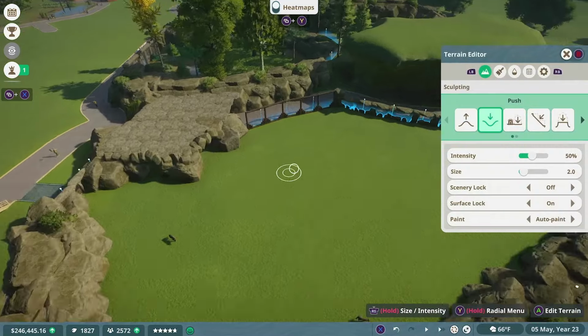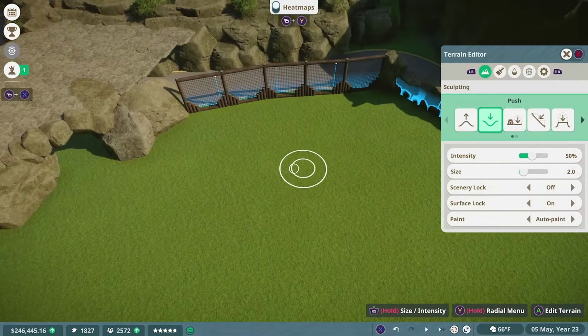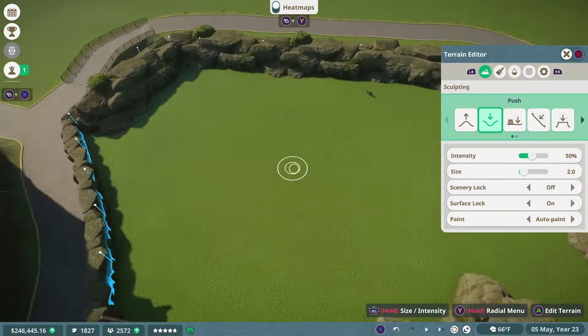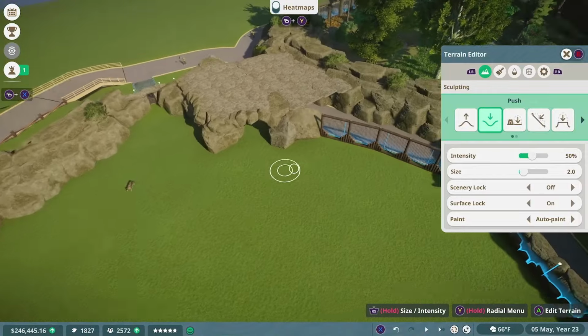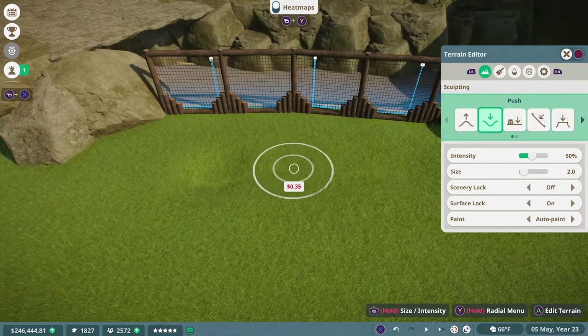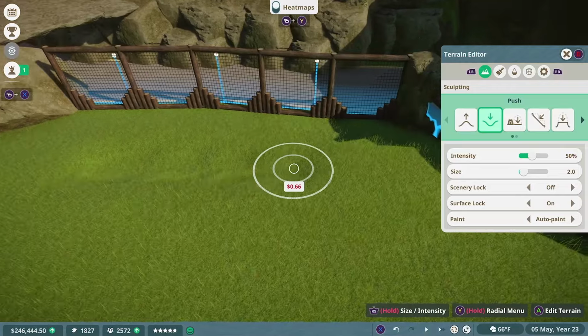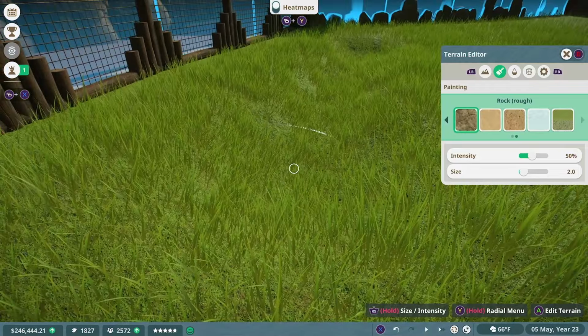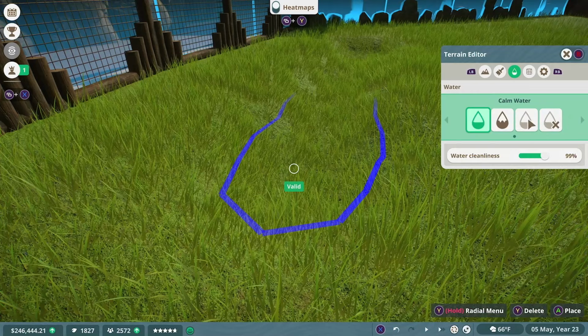Like I was saying though, I always prefer to build a small pond, river, or lake in the exhibit instead of having a drinking trough. That way, the animals can have water whenever they want and won't get dehydrated, since otherwise the zookeepers will have to get up here, which is pretty far away from the entrance of the zoo and all of their staff facilities. But if we just build this, the wolves can drink at their own leisure.